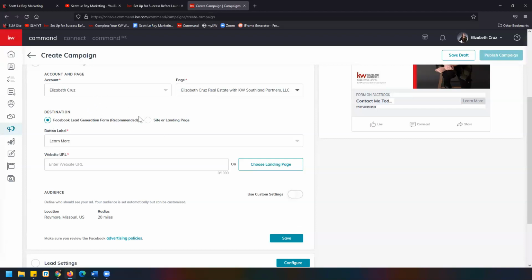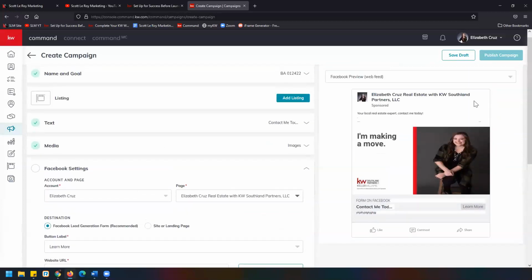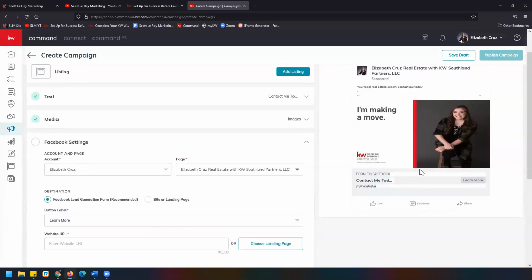Not only does Command and KW recommend this, but we do as well, because once the consumer sees this sponsored ad in their newsfeed, and if they want to take you up on contacting you, or doing a market analysis, or whatever you have in your description here, and they click this call to action button, they'll be taken to the Facebook lead generation form. It's just simply 4 little fields. It's the first name, last name, email, and phone.